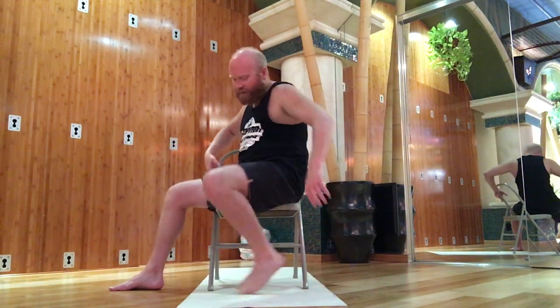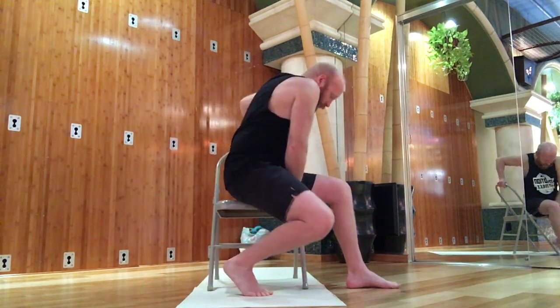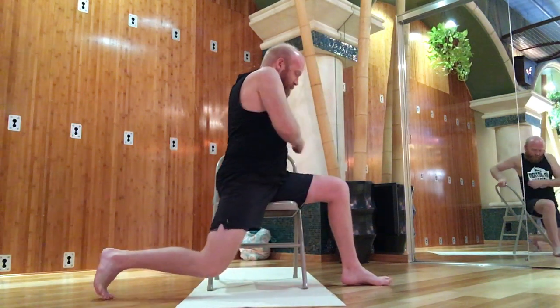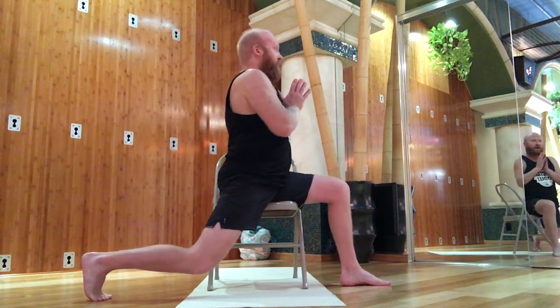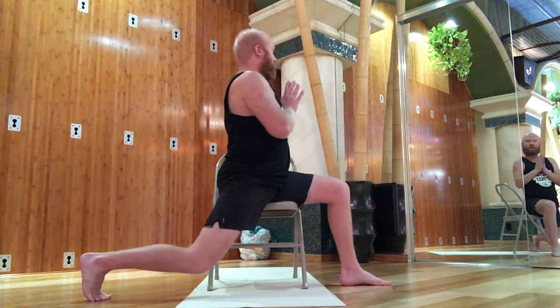Release, and swivel around to the other side of your chair. Place your right foot forward and your left foot back. Foundation first, strong and stable. Nice, everybody. Hands at your heart, 3 deep breaths.